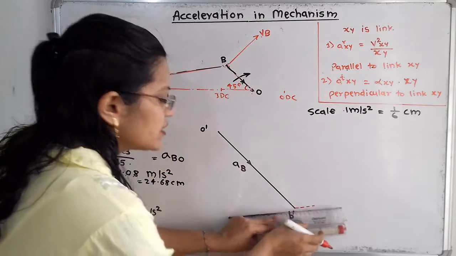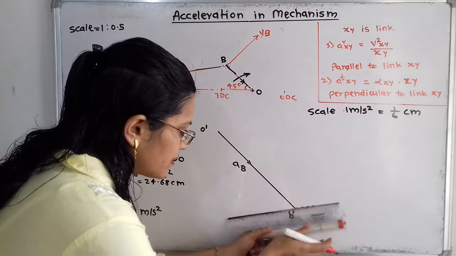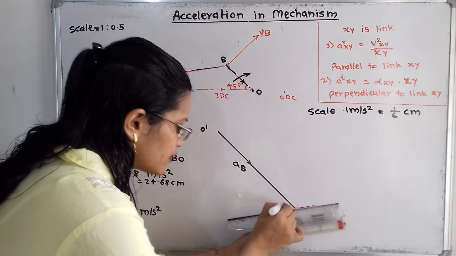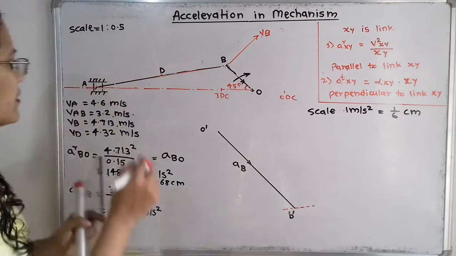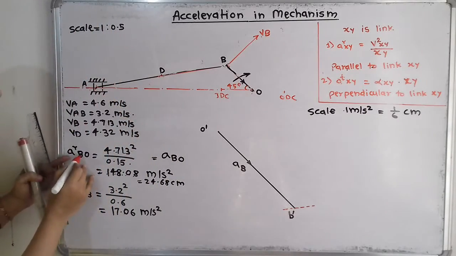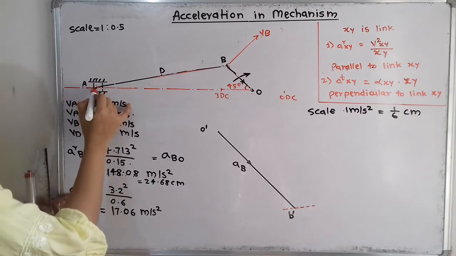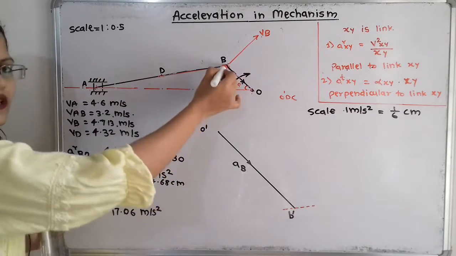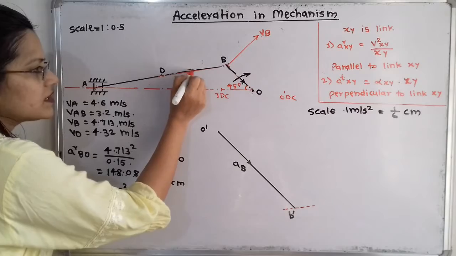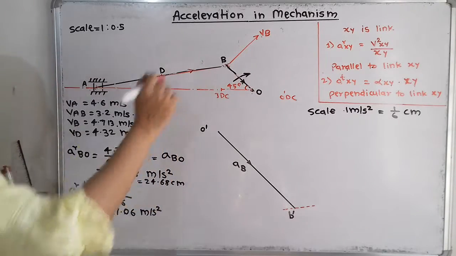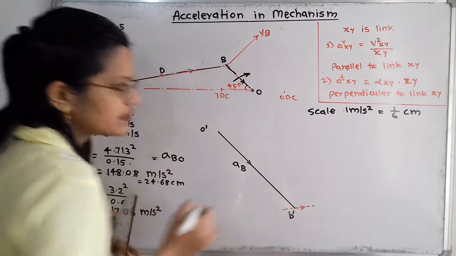Now which direction do we have to take, because on both sides we can draw this line. So I will draw this line on both sides of B. Now which direction do we have to select? So here that is the acceleration of A about B. So A about B, here B is the center. So we have to take the arrow towards this point B. So towards the right hand side we have to show the arrow. That is, we have to select this side.